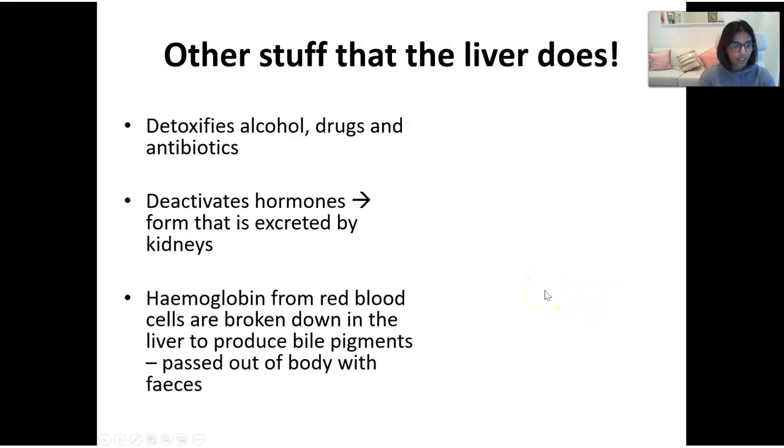that for you. And also, the respiratory pigment hemoglobin that is found in red blood cells, when that red blood cell is worn out, this hemoglobin component is broken down in the liver and it is formed into bile pigment, which is a metabolic waste. Now that metabolic waste, as we referred to at the start of this lesson, passes out of the body with feces. So it's the large intestine which becomes an excretory organ for the metabolic waste, bile pigment.